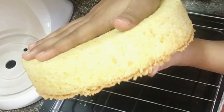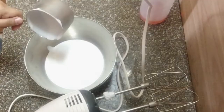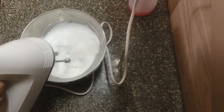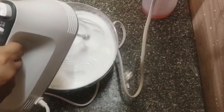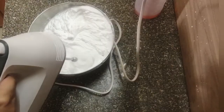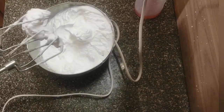One good thing I noticed about this mixer is that it didn't heat up at all during the whisking process. Now I'm going to make my whipped cream frosting. I've chilled the bowl and blades and done everything as usual, so let's whip it up. And that's it — here we have our nice and stiff whipped cream frosting.